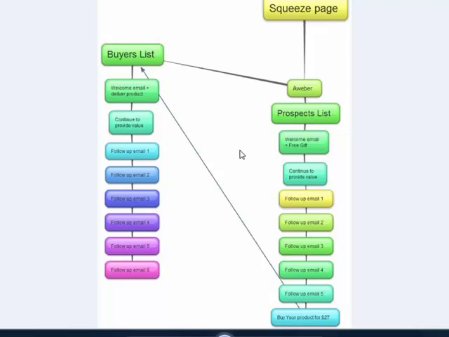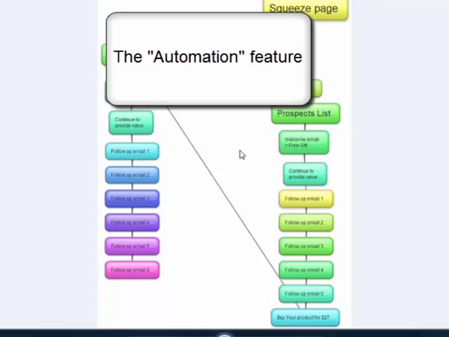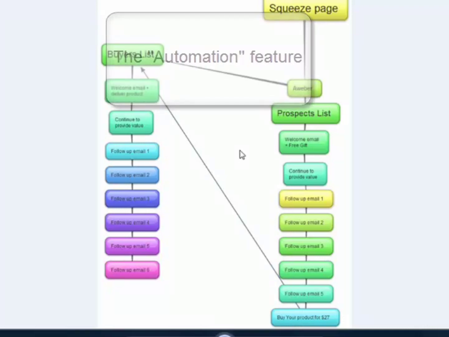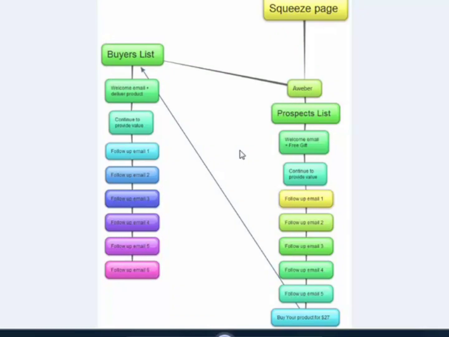Now the way this is going to work on complete autopilot is by using a feature called automation. This is what it's called in Aweber, automation, and you can set it up so that as soon as somebody subscribes to one list, they will automatically be unsubscribed from a different list.